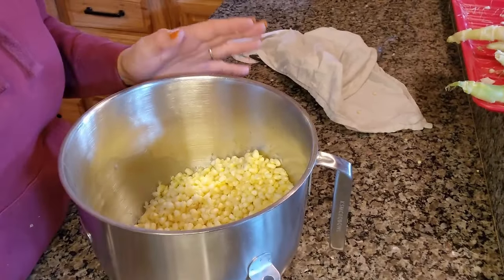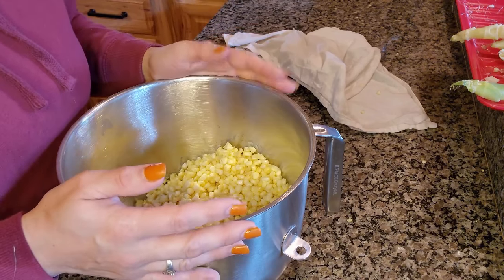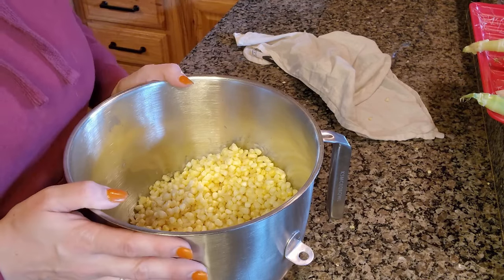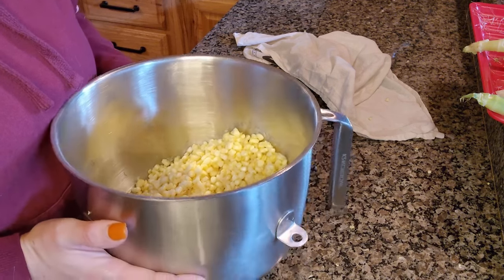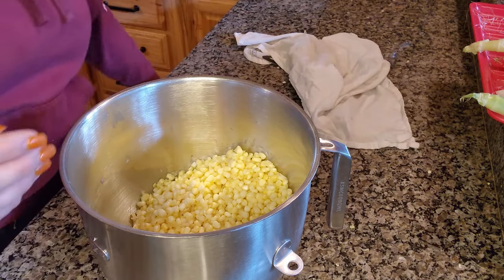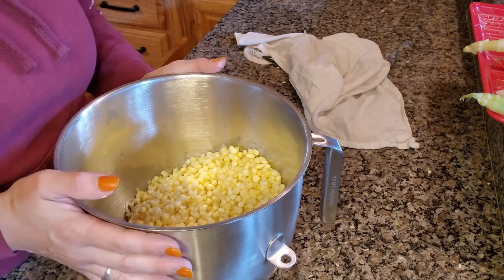Once you have your corn ready to go, there are two ways of doing this. You can do raw pack, which is what I prefer — loosely putting corn kernels into a jar and then adding boiling water on top. Or you can do a hot pack method: for every four cups of corn kernels, add one cup of boiling water in a pot, bring it to a boil over medium-high heat, then reduce the heat and boil gently for five minutes. When you're pressure canning it's already cooking inside the canner under a lot of heat, so I personally think raw pack is best — it comes out tasting better and it's better quality altogether.